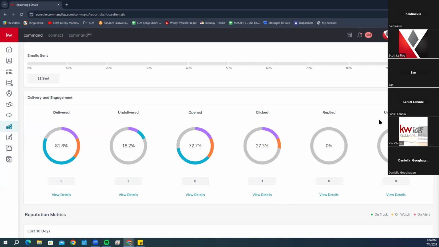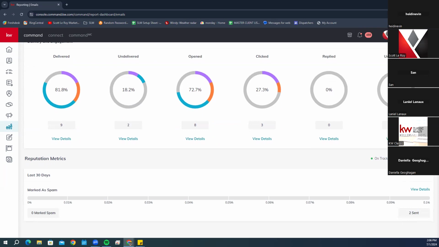So this is one great way too. You can see who's unsubscribed from receiving your emails each month. When you click view details, again, you can see their email address, if you're wanting to go through and remove the unsubscribed people or not, either way. But this is where you can find out those email addresses too.